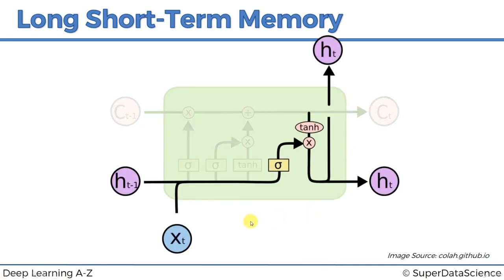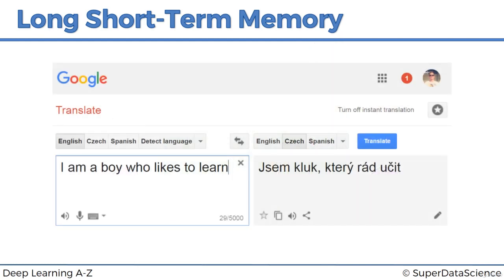And here finally we've got these two values combined to decide what part of the memory pipeline is going to be output, is going to become the output of this module. Is it going to go fully as the output or to some extent, and so on. So again, these decide that. So that's how it all works. Pretty straightforward architecture. Let's have a look at a specific example to understand this a bit better.